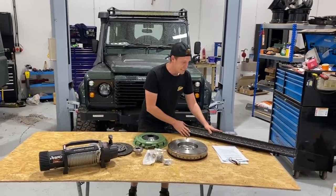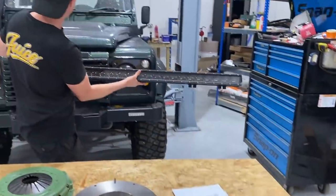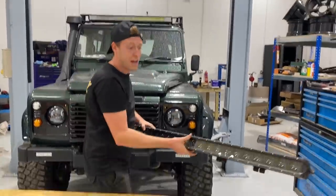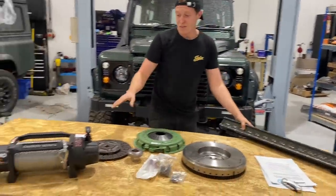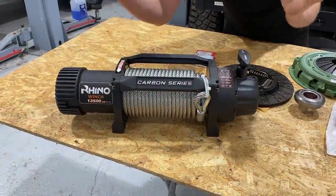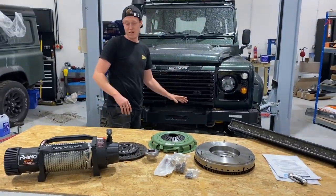We had our new LED light bar arrive, and this is going to be more similar styling to our headlights, and hence why I didn't want this kind of silvery chrome thing. Looks super cool, can't wait to install that. Also had our winch arrive, and luckily it's an identical winch, but it's just our carbon series one, the one that we actually initially ordered, which is all blacked out, so it's going to look great in our winch bumper and on the front end here.